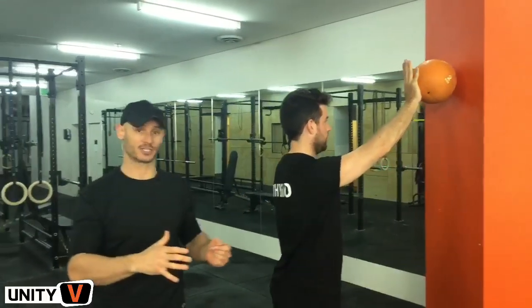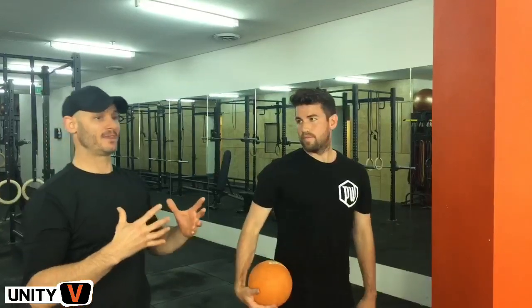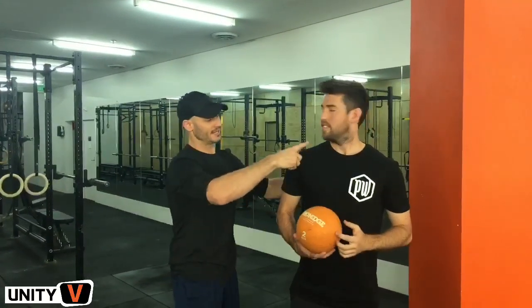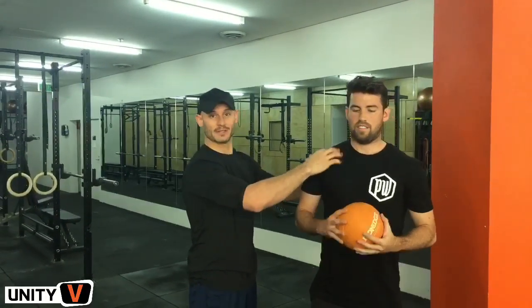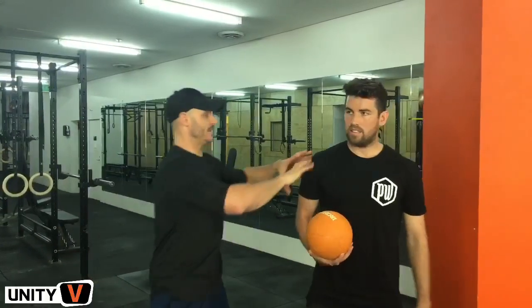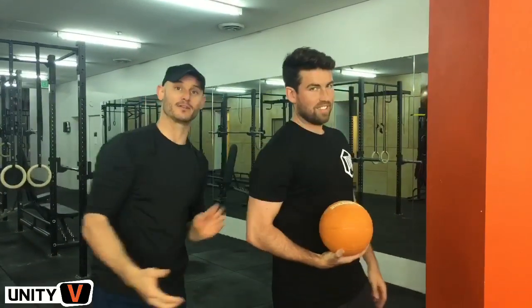If you caught yesterday's show and Monday's show, Phil talked in depth about the vulnerability of the shoulder joint. In essence, all it is is this bone floating around on the rib cage that connects to the body by the clavicle, the collarbone. There's not a lot of stability there. The stability comes from this unit of muscles, the inner unit and the outer unit of muscles. And if we don't know how to set that, then we're really vulnerable and really prone to injury.